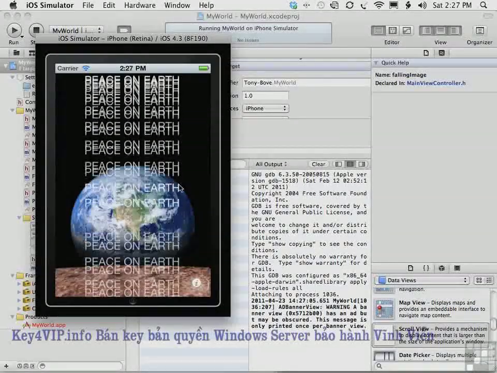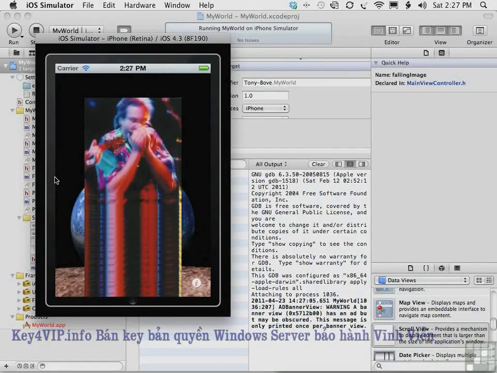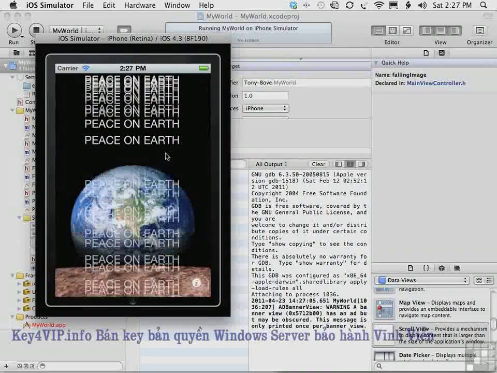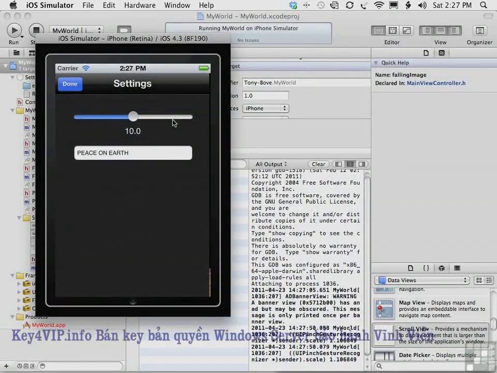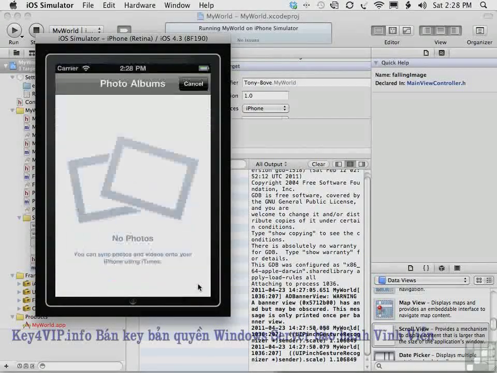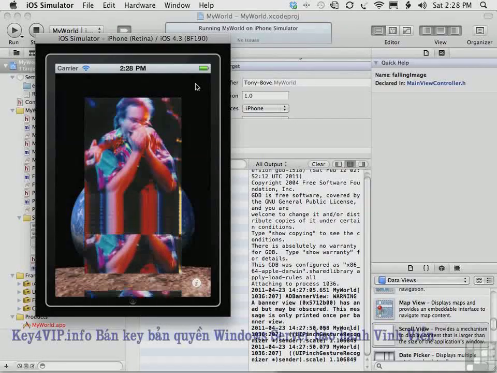So now we have what I think is a very useful Hello World type of app that not only shows text in an animated form, but shows an image in an animated form. It includes a swipe gesture. It even includes an unpinched gesture. It has a flip side view with settings you can change and save. And it even goes and collects an image from the image picker. Pretty good for your first try at creating an iPhone app.